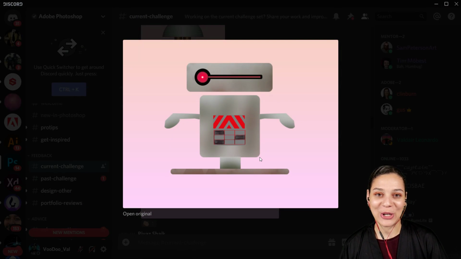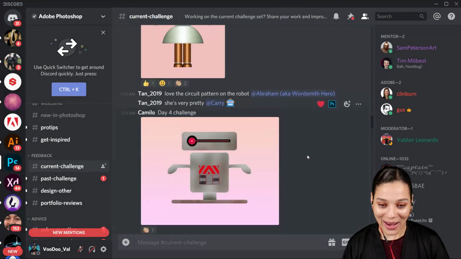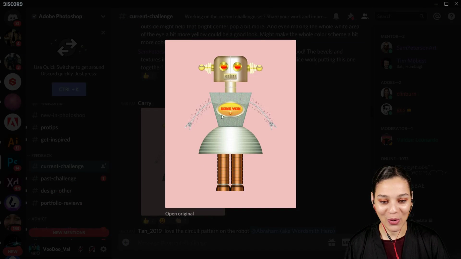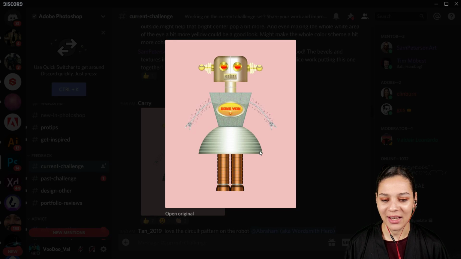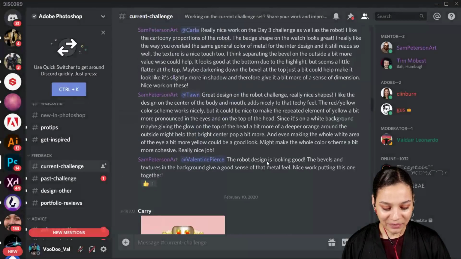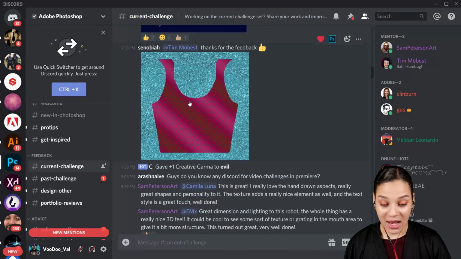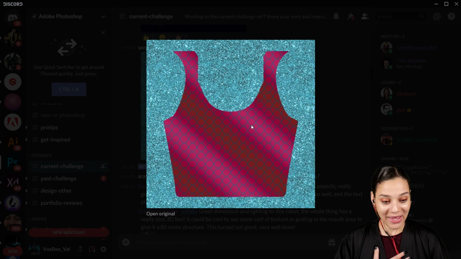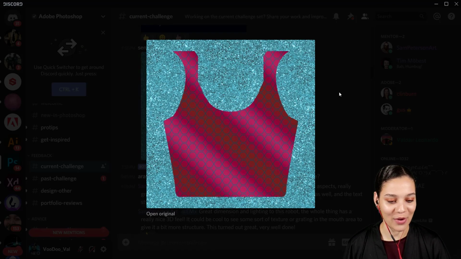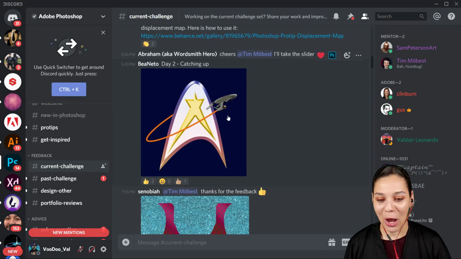Camilo with this super cute little robot sidekick is so great. Again, Carrie's, that looks so cool. I love this metal texture that you have added to all of the elements of your character. I also love that you've used a bunch of different kinds of metal in this. I'm seeing brass and gold and steel and everything, and it's just so cool. Let's see, Zenobia posted another space chest plate, because you gotta have your armor if you're gonna be exploring space.